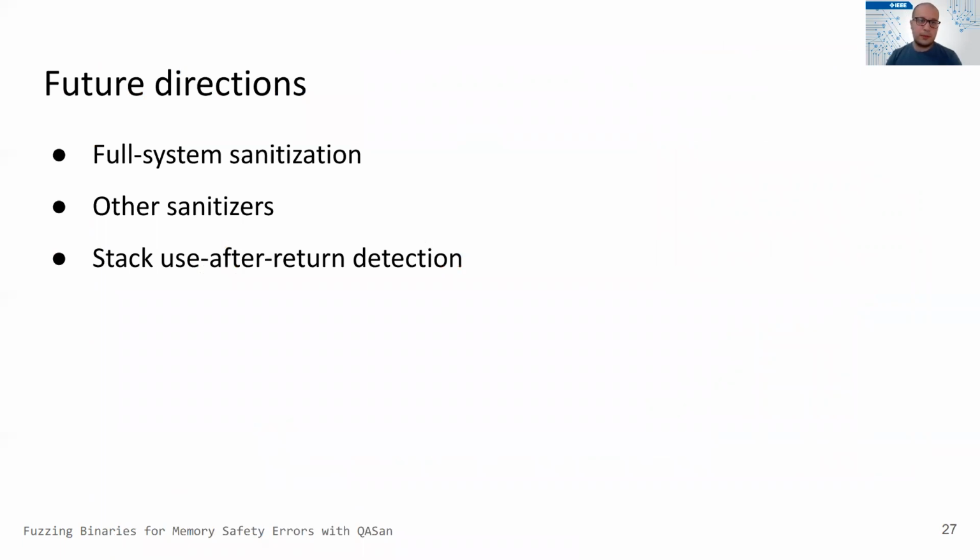For the future, we want to extend this approach to full systems, mainly for embedded devices and IoT firmwares. We want to implement other sanitizers. For instance, the first will be memory sanitizer. And we want to introduce detection of use after return in QASan, because yes, this is a state-based class of bugs, but it doesn't depend on the fact that we must know the shape of variables in the stack.